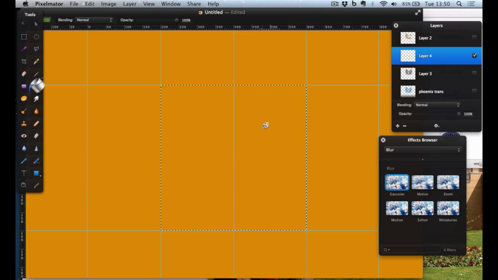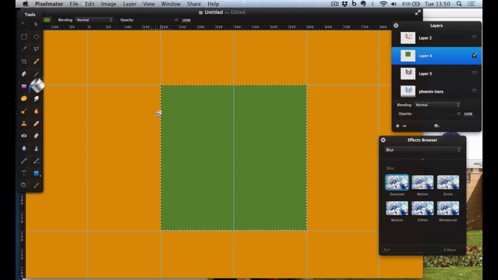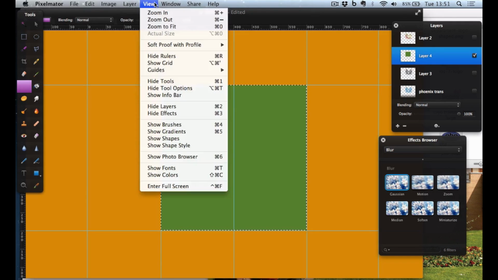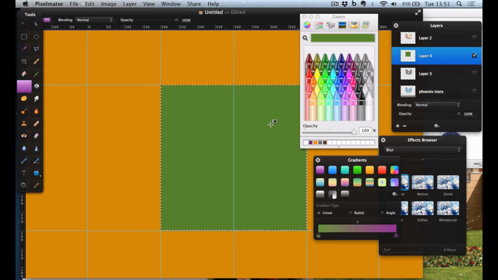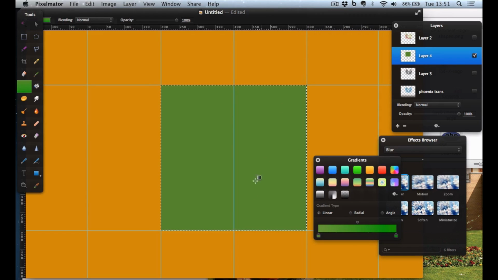I didn't mean that, extra layer. Right, I do a fill. What I have to do to get a nice effect is apply a little gradient to the bottom edge of that, a dark to light gradient. And where's the gradient window gone? Show gradients. Let's take that one and let's pick, so for the light colour I want this colour, and for the dark colour I want a slightly darker tint, so I'll very quickly choose something like, or even darker than that, there we are.